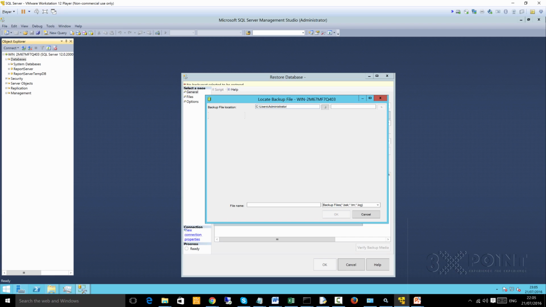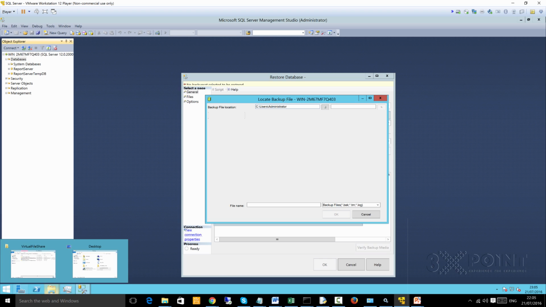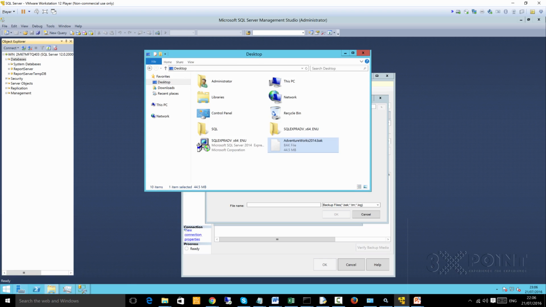I'm having a little bit of issue with my display. Ideally, you would see a number of icons here that you can click and navigate to where you're going to. But in this situation, I'm going to have to improvise. I'll do that by coming to my desktop folder and copying. No, if I do this, it's just going to say desktop. I know the file path to get to my desktop.